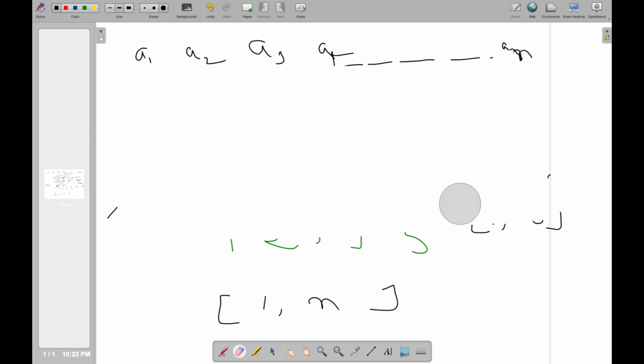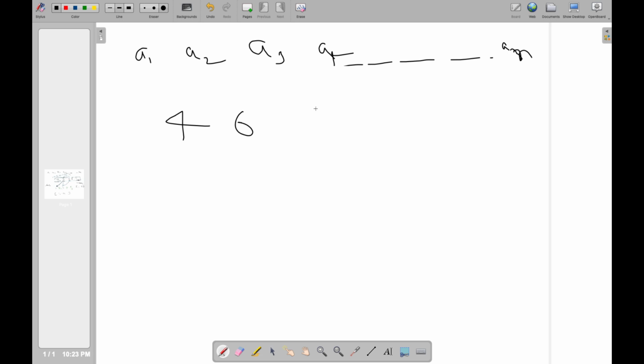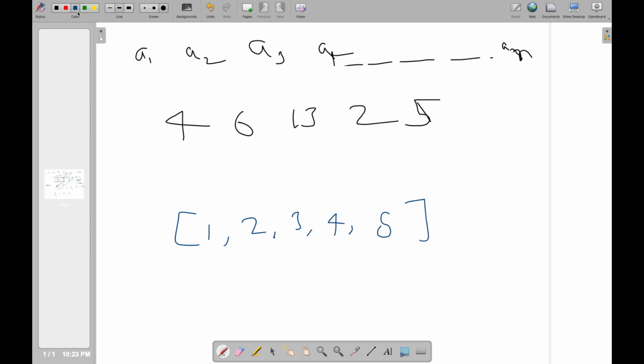I implemented it very weirdly, but let's say I had 4, 6, 13, 2, 1, 2 and let's say 5, right? And I want to convert it into 1 2 3 4 5, this, right?